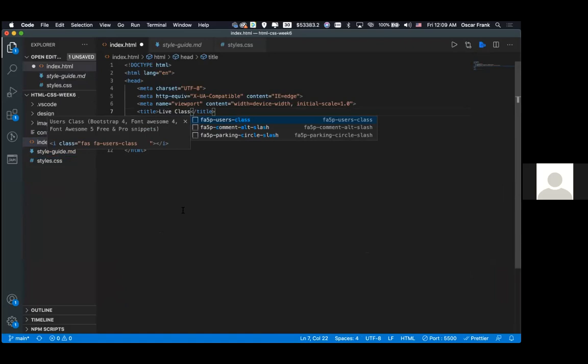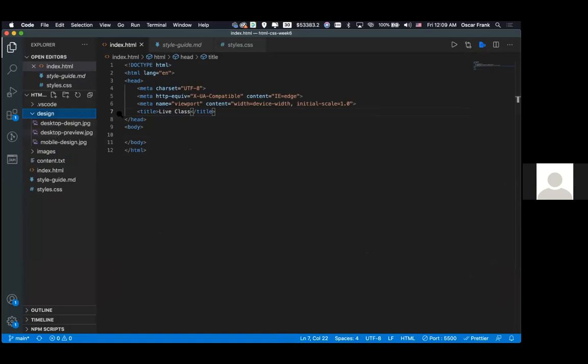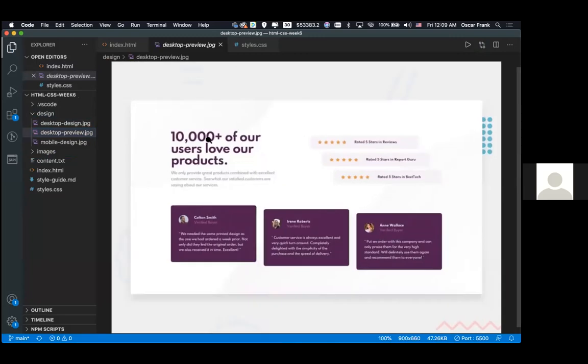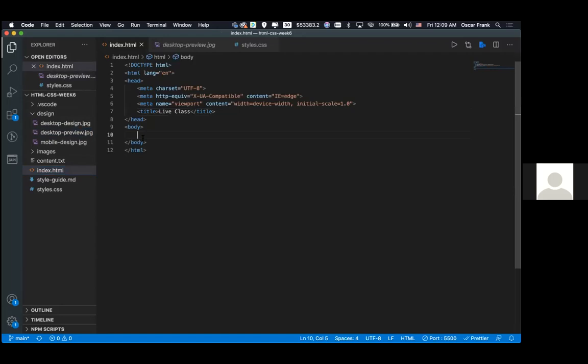First things first, we're going to look at the design we have and try to quickly bring up the structure. There's no one way to interpret a design, but when you look at the design that you have, you would first try to make sure that you understand the broad components, the larger components, and group them together. So for me, I'm going to group this upper section together and then this lower section together. To do that, let's go to our index file. I'm thinking of a main page for now.